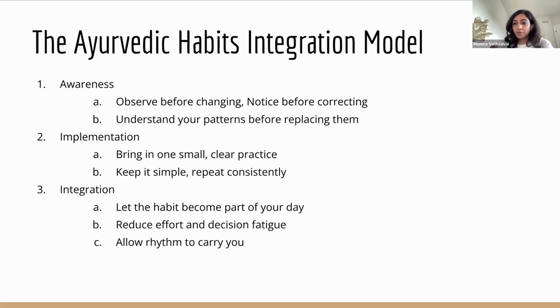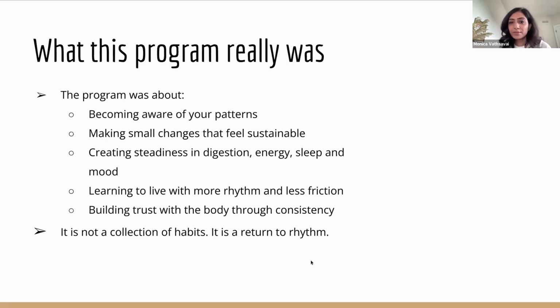So, this model captures the structure of how we build habits, but also the flexibility of Ayurvedic habit change. First, observe, practice, allow the rhythm to carry the habit while continuing to listen, notice, and adapt along the way. All right, so now that we looked at the framework behind the habit change, I'll zoom out and talk about what the program was really about. We've covered a number of specific habits, but the deeper goal was not to add more things to your wellness checklist. The deeper goal of the program is to create more rhythm in daily life.